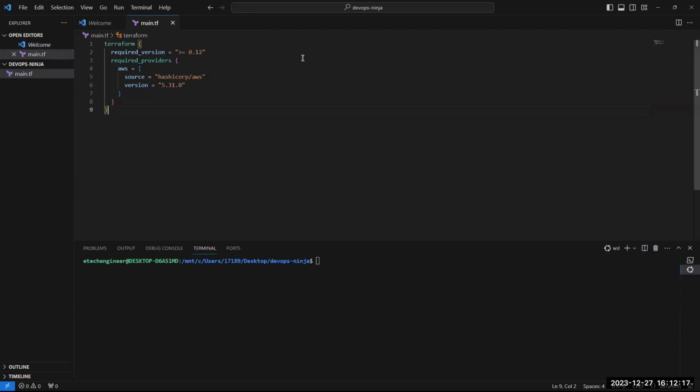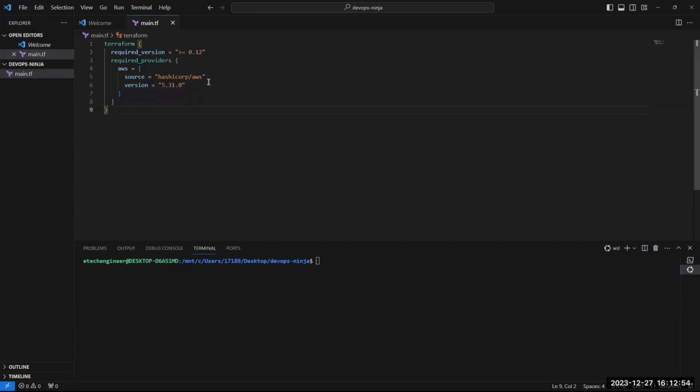Okay, so here we need to define this version configuration. This Terraform block is a top level configuration block. It has no levels. So here we want to talk about required version. The required version here and the required provider plugin version are two different things. Line 2, which says required version, is telling you have to install a minimum Terraform version of at least 0.12.14. That means if you're running a Terraform version that is below this version, then you are not respecting the version constraint, and you're going to have errors.